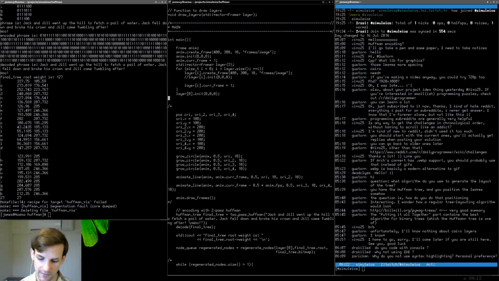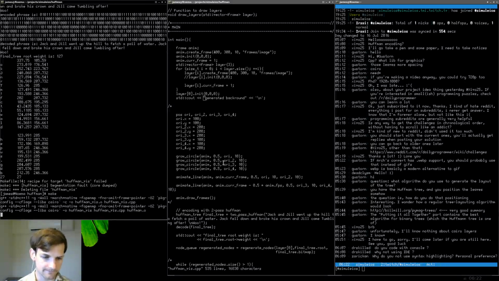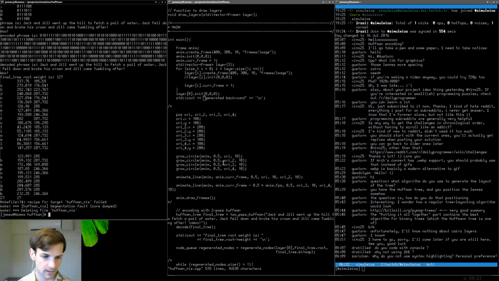Let's just see out something here. std cout generated background. Gosh, I can't spell. Okay, let's go here. Background with AD. I need to add an additional guy here. Good. Write this, go over here to make, and let's see what we got. So we didn't get quite to the point where we generated the background.